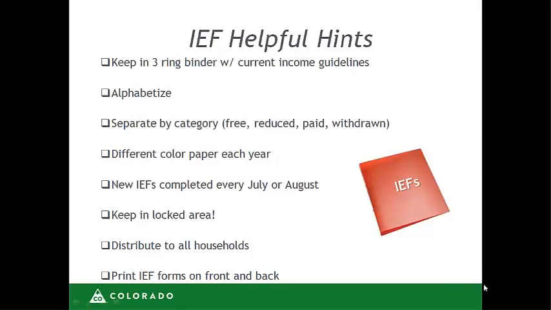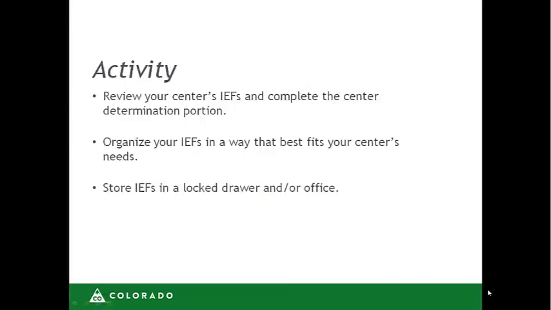After IEFs have been reviewed and determined, it is important to organize the IEFs and secure them in a secure location. A few helpful hints for IEF maintenance include keeping them in a 3-ring binder with current income guidelines, alphabetize them, separate them by category, use different colored paper for each year, have an annual update for all IEFs during late summer or early fall.